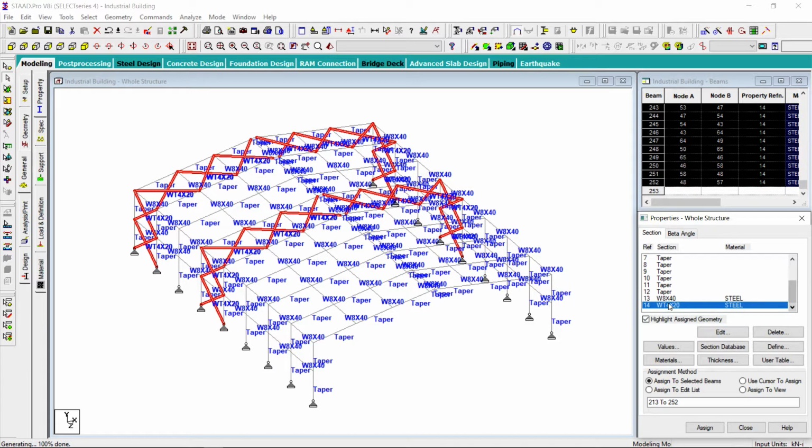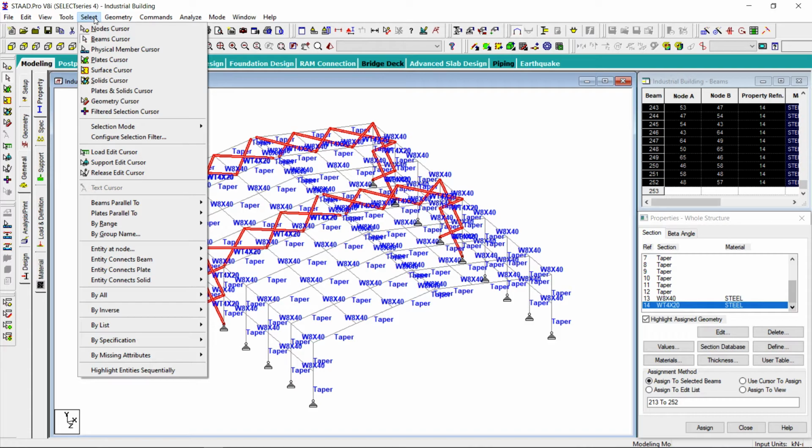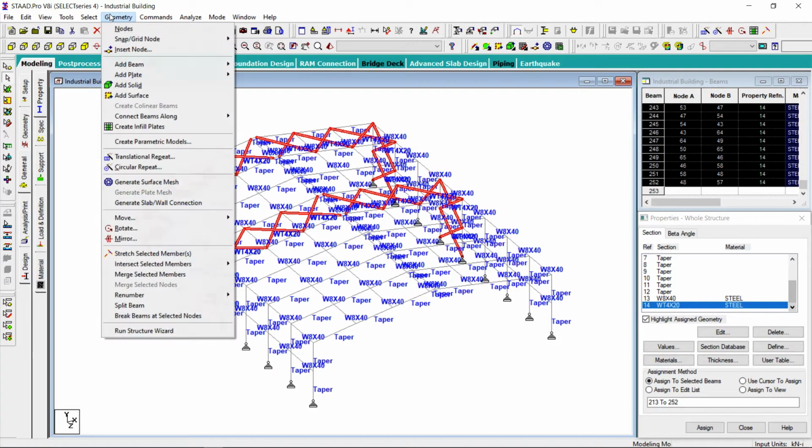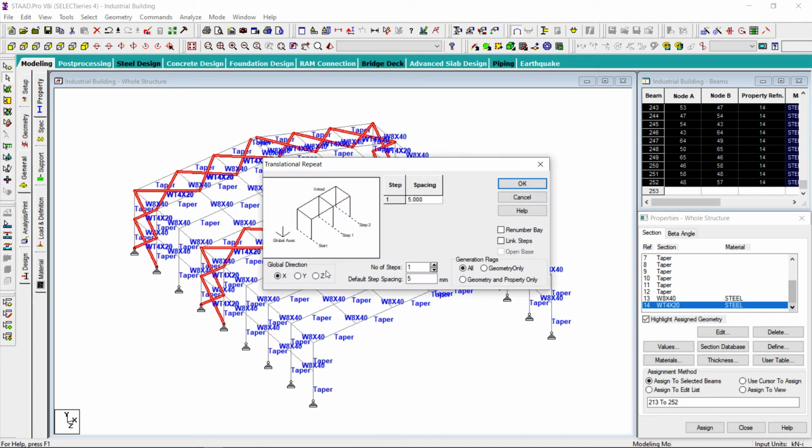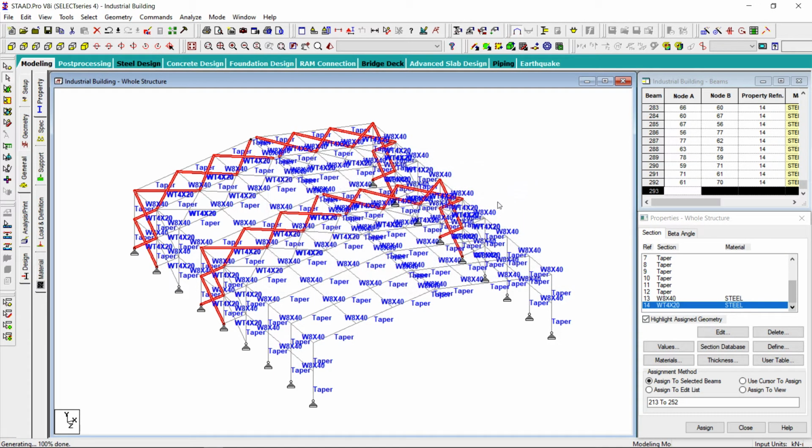Now we can copy this again for this part also. So let us repeat. Translational repeat in Z direction. It will be something around 6,000 only one time. Okay.